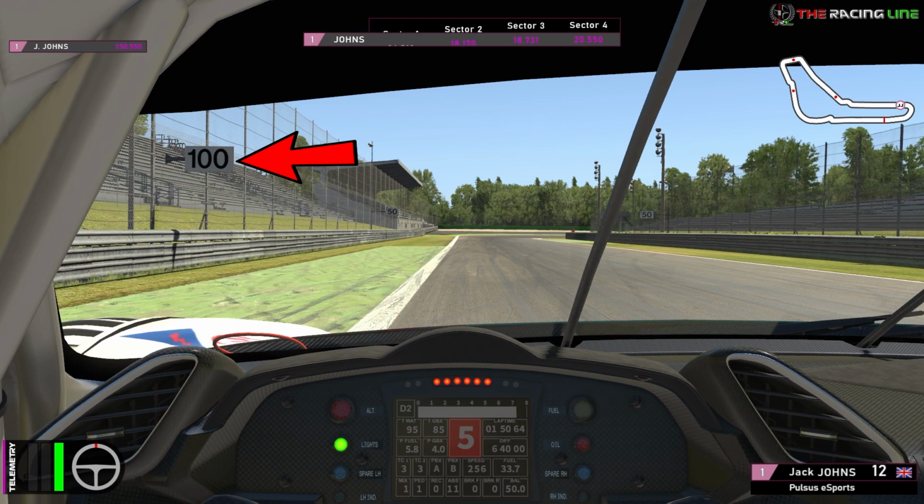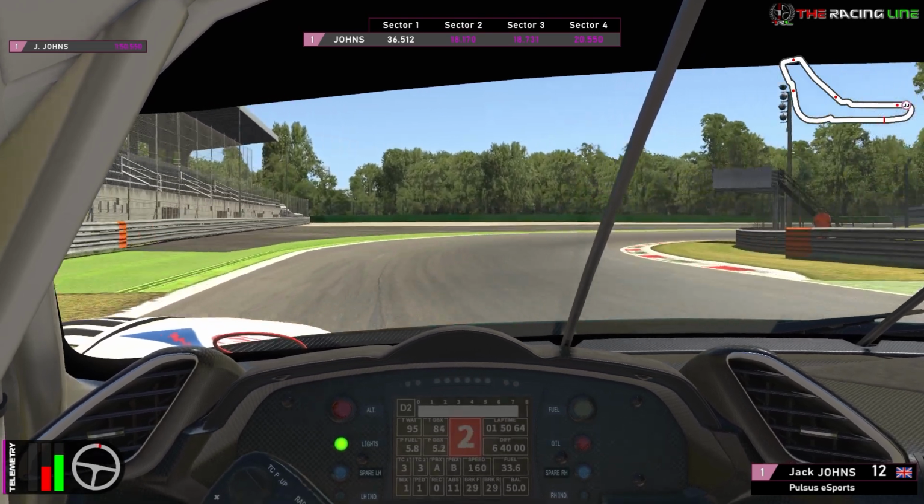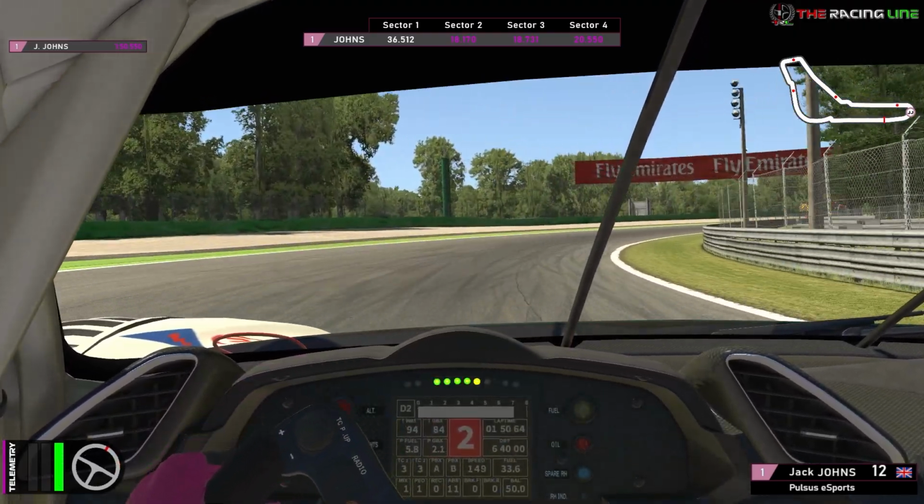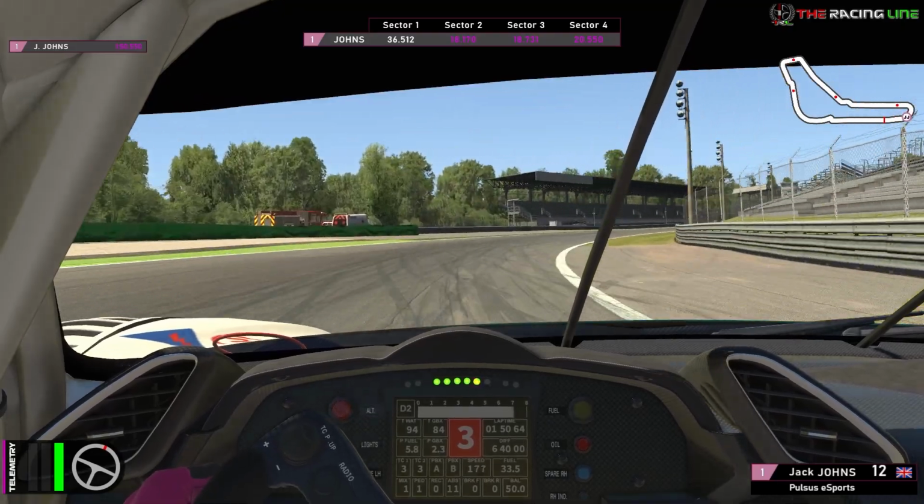We're going to go down from fifth into second gear, and then you can kind of trail brake in. You want to coast in, be careful of the rear end. We actually lose about 2 tenths here because we didn't get it in early enough. The back end snapped out on us and we had to kind of go with it.